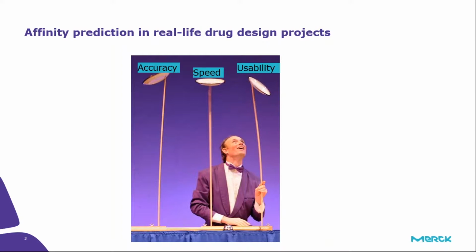And also, and maybe more than in an academic setting, usability is a big issue. It's important to have an automated protocol that's easy to set up and can run with relatively low effort, and therefore we need to rely on a commercial protocol which is highly automated. And for this, we at Merck use the Schrödinger FEP Plus.